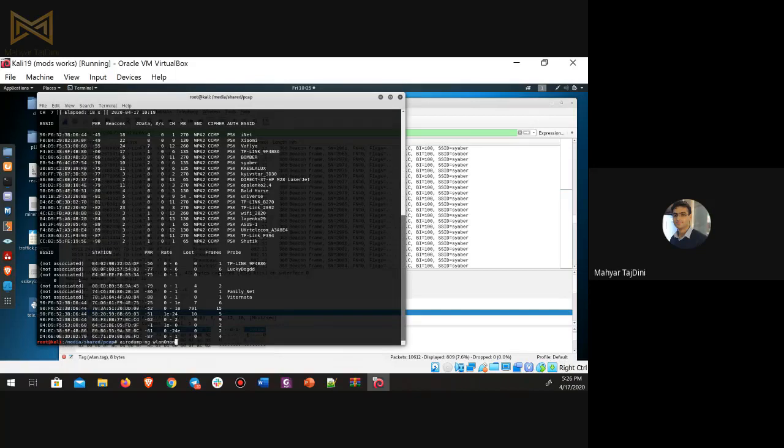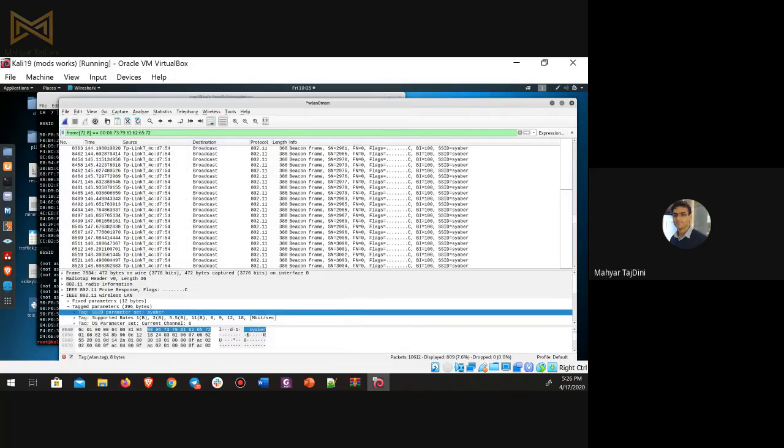They try to capture all of this, for example, layer 2 frames, and filter this part, and they show you this MAC address which belongs to this access point has this SSID.